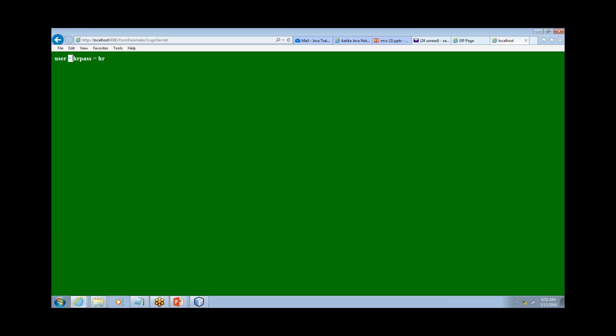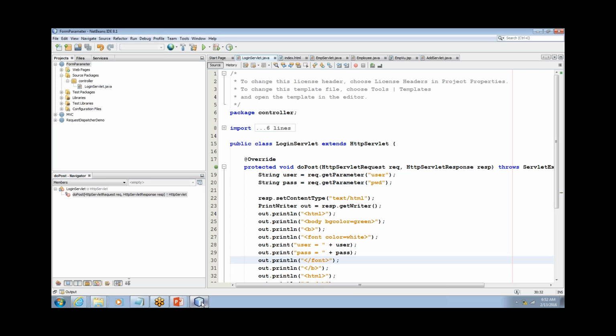So if there is a minor change, if you are just changing the basic font color, then you have to go to the servlet and change it. If you are developing web applications or websites using servlets alone, then you should know both HTML as well as Java. Even for minor changes, you need to recompile the complete code and deploy the application.